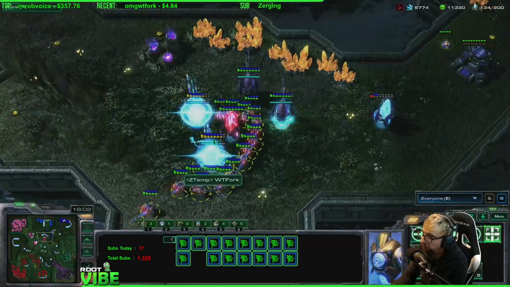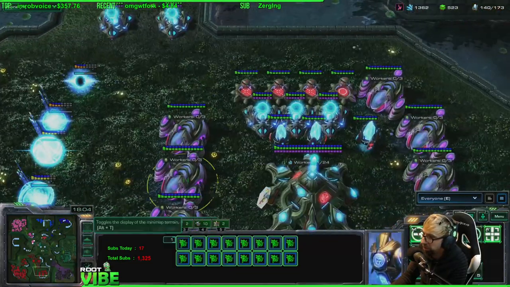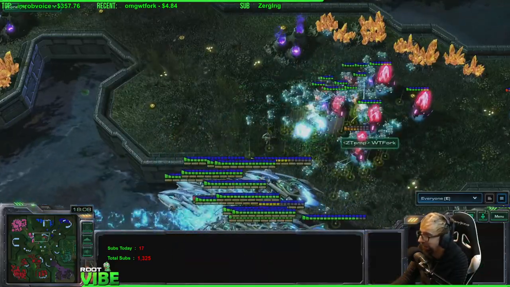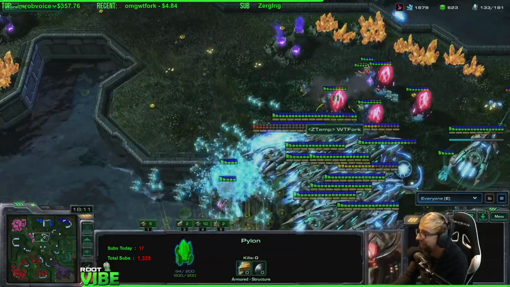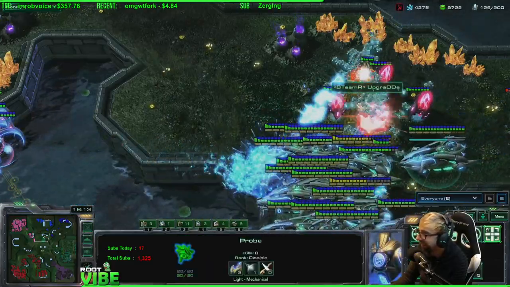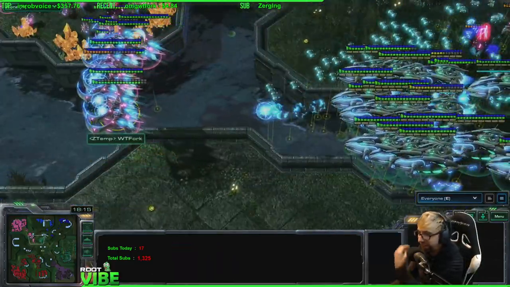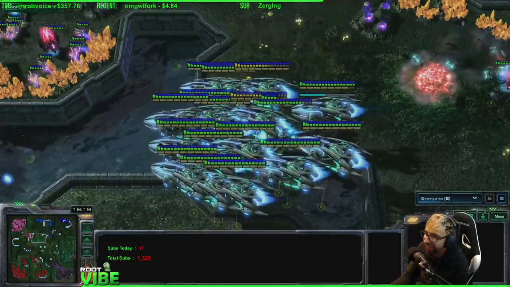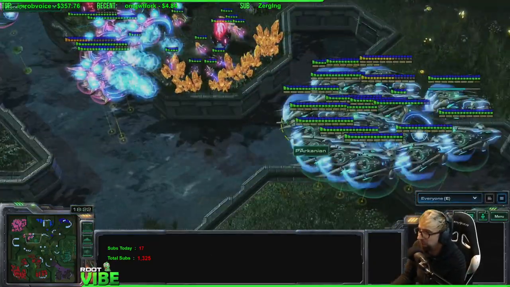Not sure what's going on with this. Maybe a misclick out of this base? I'm not sure what's going on. He's killing a pylon. All of his probes die. Okay. Upgrade. Getting high as fuck over there. Not really knowing what he's doing. Alright, so we got some Tempest on Carrier violence.